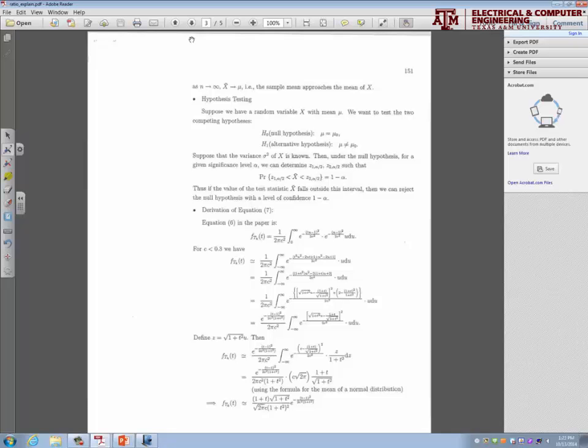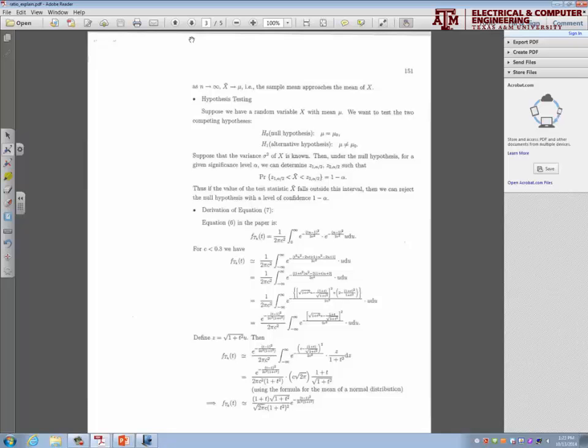So if you're going to be working in this area, you might want to learn more about p-values and hypothesis testing, because that's what the biologists also seem to understand. They like to know what the p-value is, which is roughly the probability of making a mistake. So they want to know that.